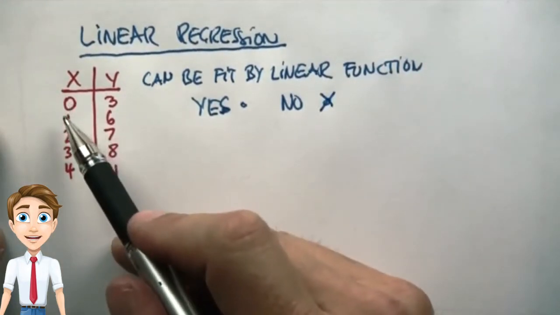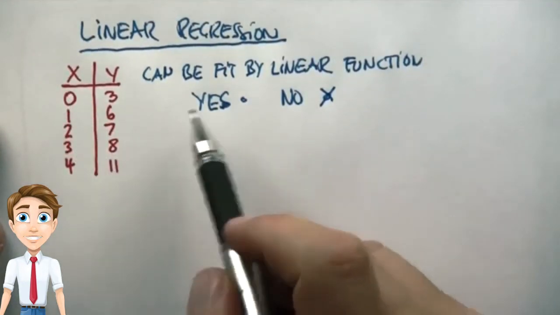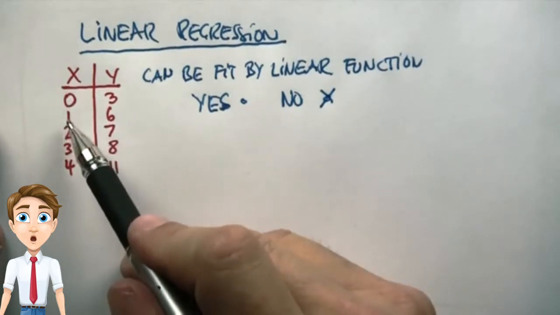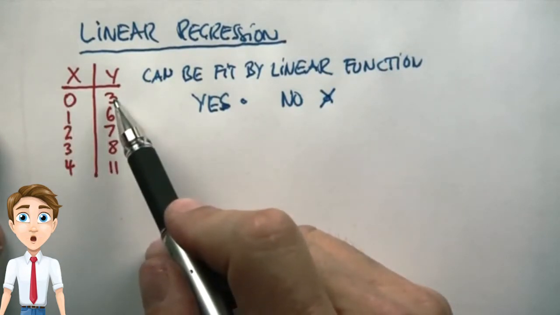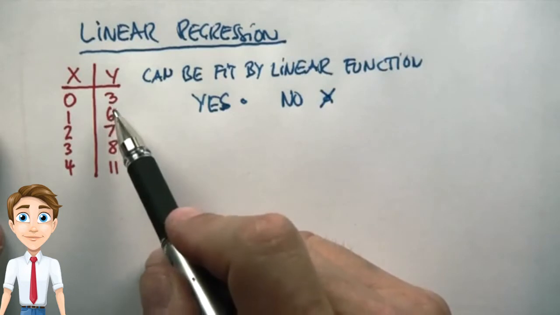To see, let's look at the slope of the linear function if it existed. From 0 to 1, we increment y by 3, we go from 3 to 6, therefore the slope of it must be 3.